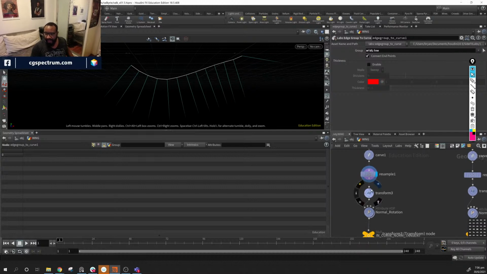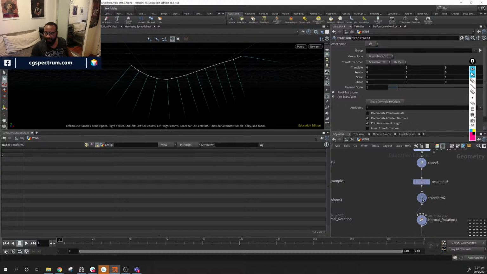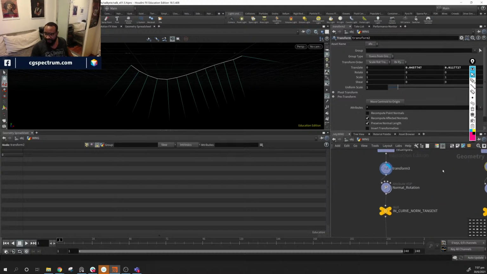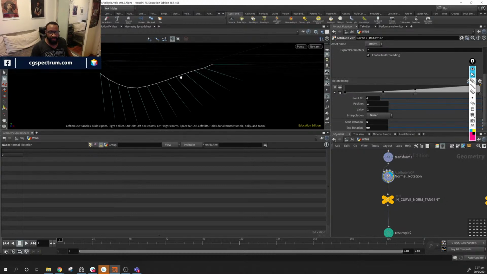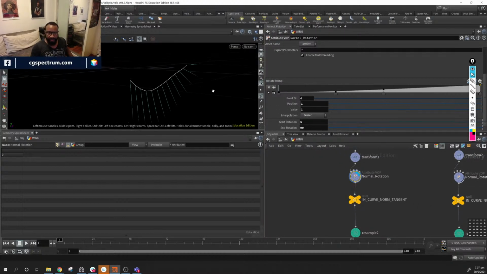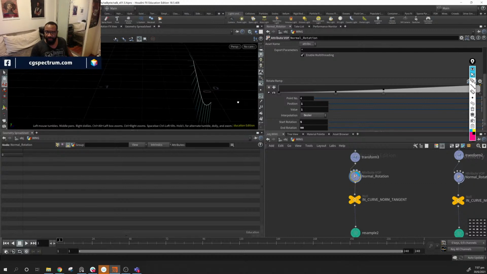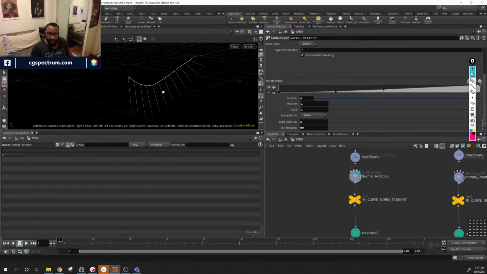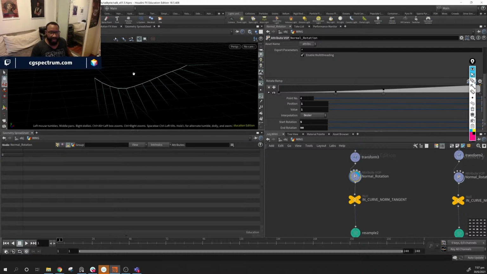Okay, so this is a transform here, just to move it into place. This one's not doing anything. This one over here is doing a little bit to move those second ones into space. And this is where I go and change my normals. So what I'm doing here, and I'll show you how this works in a minute, but I'll show you the idea behind it. Originally, in here, I'm taking and setting all my normals. Let's just get a better angle on this.